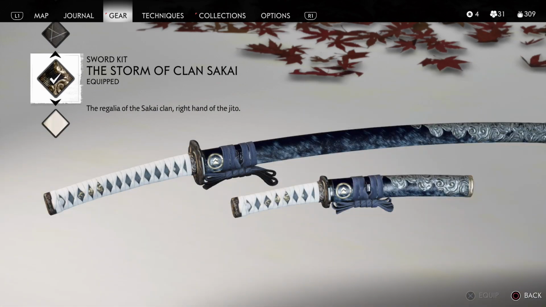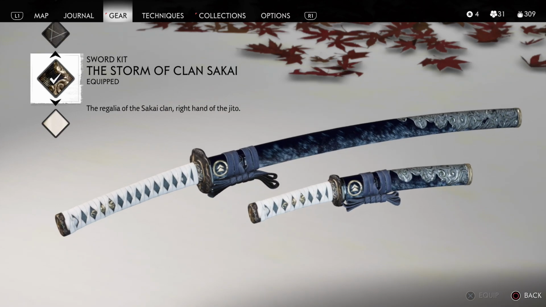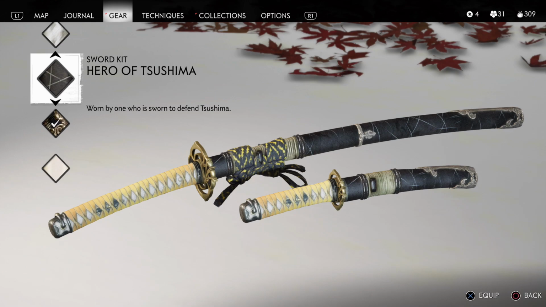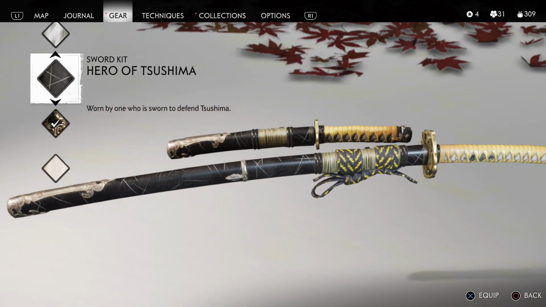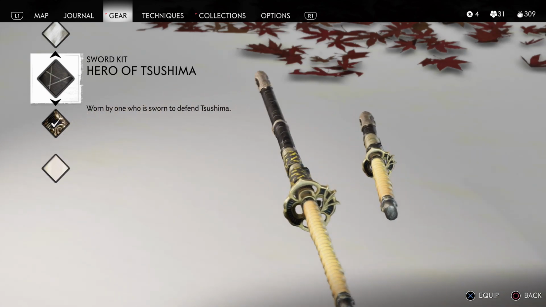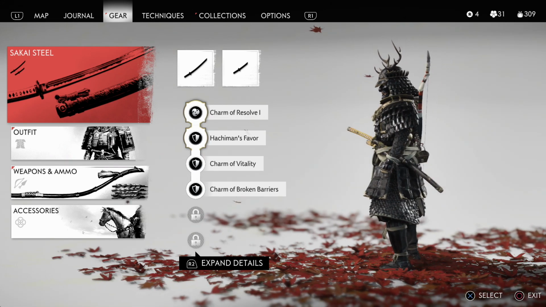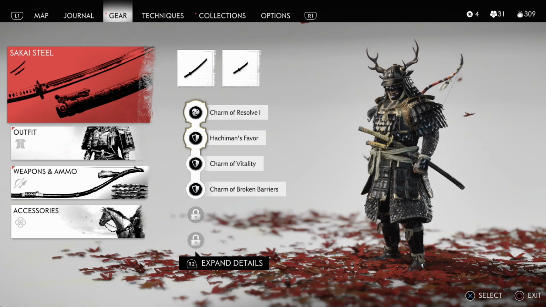Okay guys, so here we are in the gear. I never looked it up. This is what we had from the start, the Storm of Clan Sakai. This is the standard sword. I've unlocked this one, that is beautiful, but I also have this one, the Hero of Tsushima, that is the one that I unlocked with the Collector's Edition. It's very nice, actually. Let me see if this one will fit. Oh yes, it's much, much better, guys, this one. So, that white one, I'll keep it when I change all my armor to white.